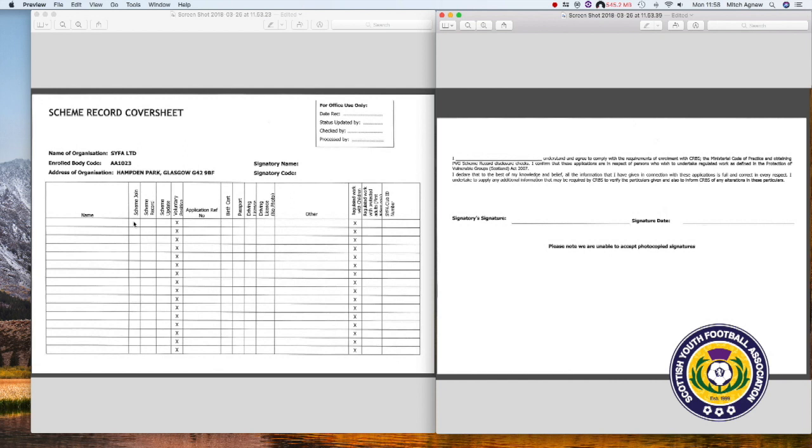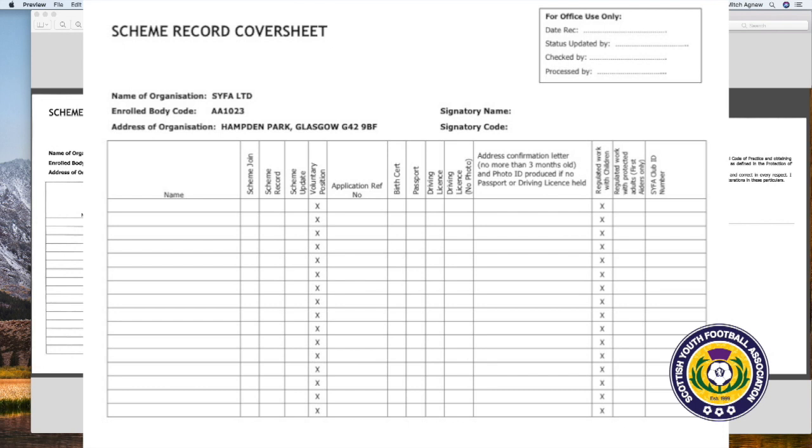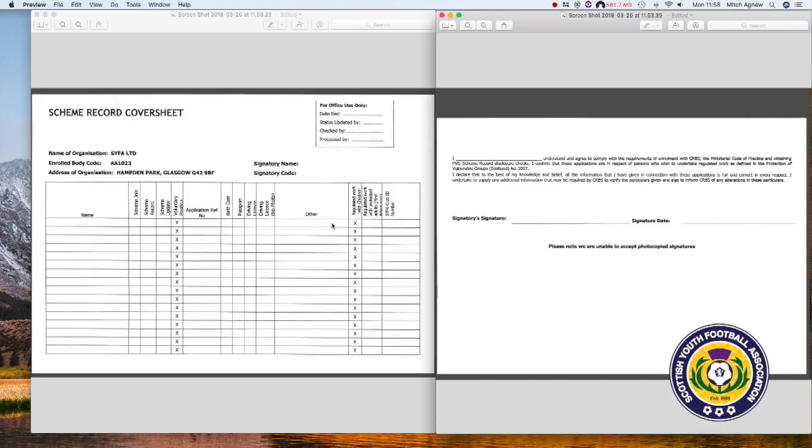This would be a scheme join or scheme record join. Application is from the top of the form. Birth certificate, if you've seen that, not now required. Passport, have we seen it? Is it marked in on the sheet? Do we have the required number of letters or numbers for the passport and the driving license? Have we filled in here what we've seen as photographic proof if it's not the driving license and the passport? And this is also the address history, and this would be something with our present address, which is the last 3 months, and that there would be written in there as bank statement, utility bill, whatever it is we've seen for that person.